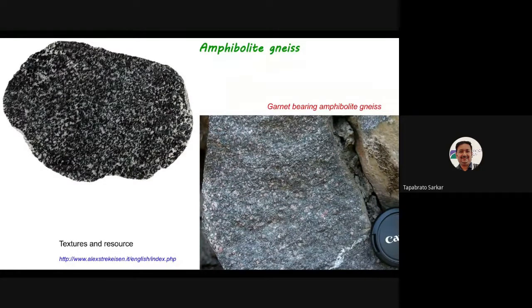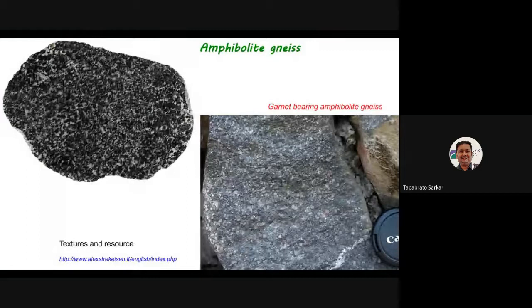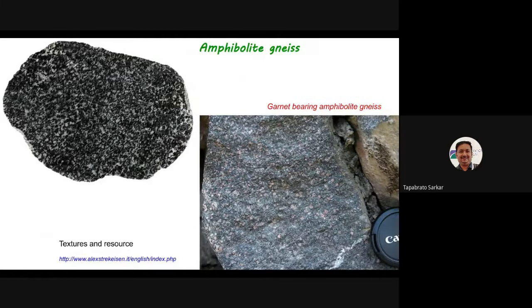Now, when you come to the amphibolite facies, the chlorite is completely gone. So that's the boundary of the greenschist to amphibolite. The chlorite is completely gone, and we have only hornblende and plagioclase. None of them is a schistose mineral, and therefore, even if these rocks are deformed, the manifestation of the deformation is not so prominent. We have a weak foliation, and therefore it is called a gneiss. There is no schistose mineral, and this rock is no longer a schist.